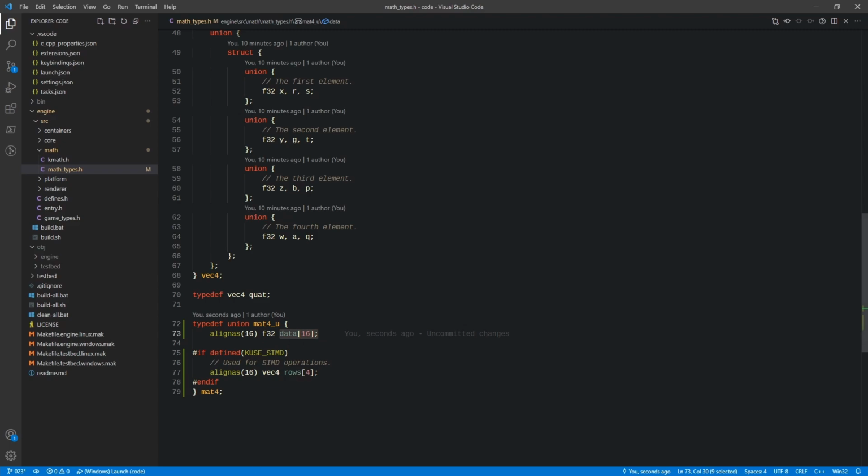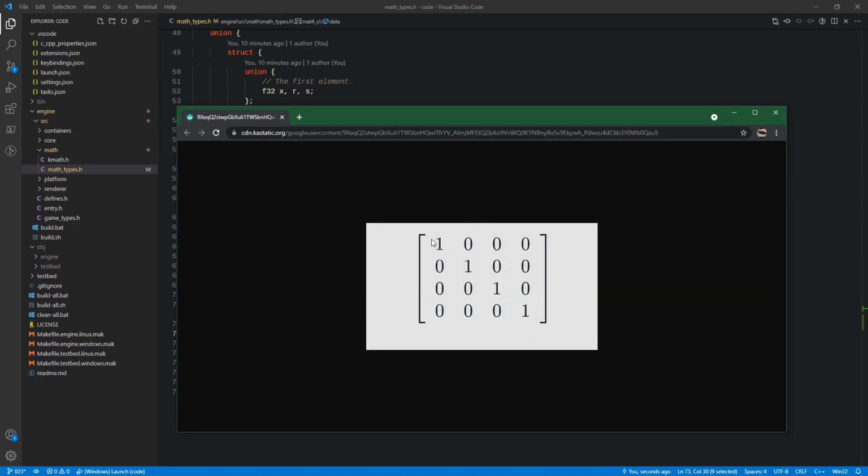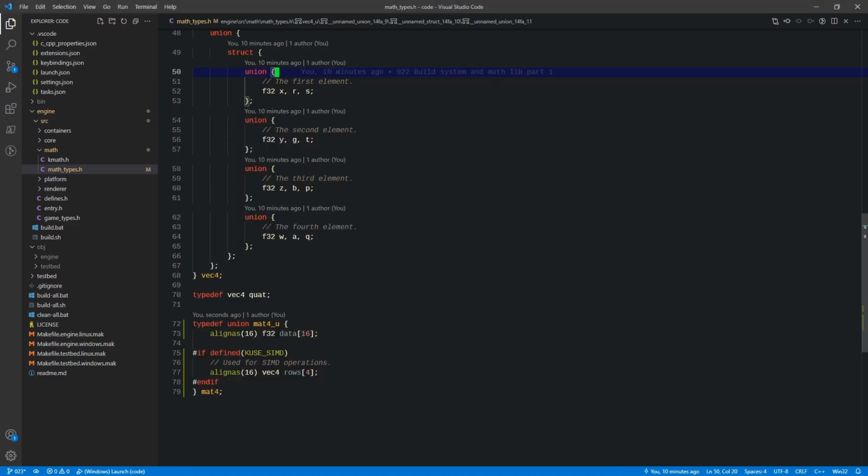So that 16, the 4x4 that I was showing you before, right here. There are 16 numbers here. This is how we're going to represent that in memory: we're going to have 16 floating point numbers. And so that is all that our matrix is. It just holds 16 numbers. That's all it is. Okay.